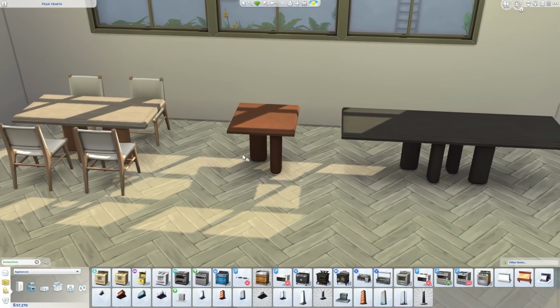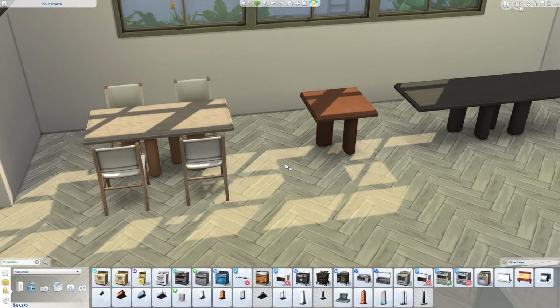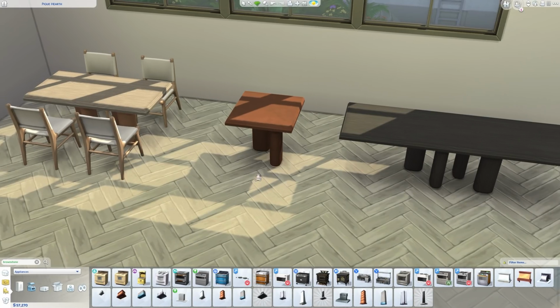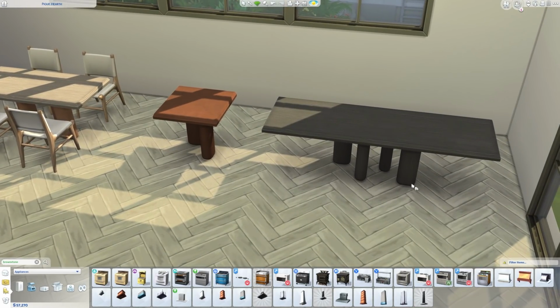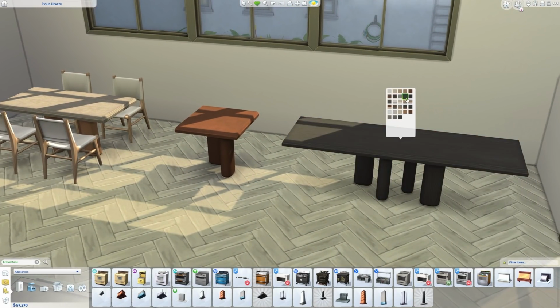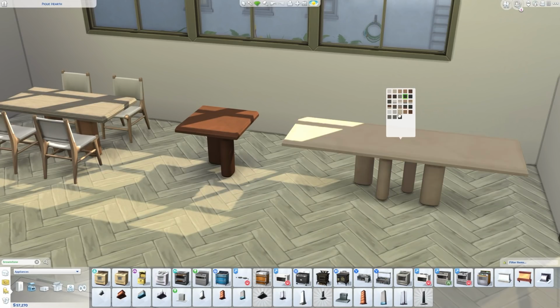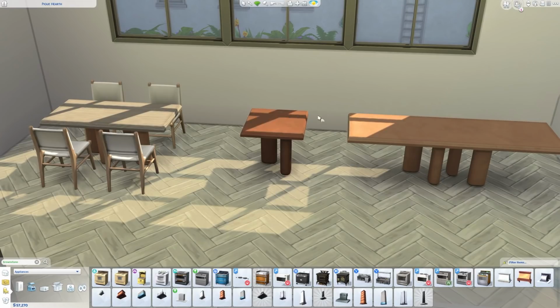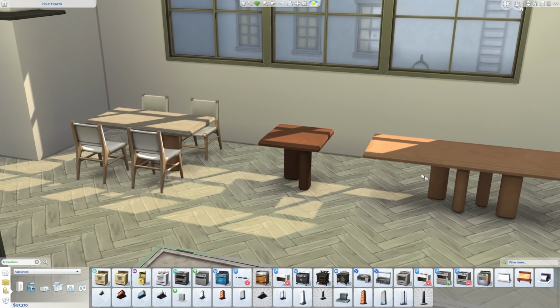And then last but by no means least is the series of tables. We have the single tile, which I've actually never created a single tile table before, believe it or not. We have the 2-tile one, and then we have the 3-tile one, and it comes in wood tones, it comes in wood and plaster mixes, and then it also comes in just full-on plaster, which I think would look really good outdoors as well. So yeah, those are the 3 different tables.